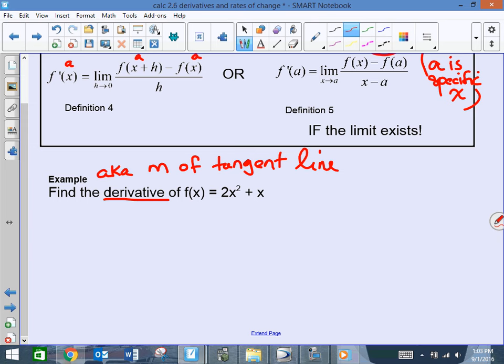All right, yes. Nothing. They're the same thing. So it's like your name is Megan, your name is also Megan Hoft. What's your middle name? Your name is also Megan Ryder Hoft. Okay, anyway. Those are all your names, right? Derivative is its name, f prime is its name, slope of the tangent is its name. So we're going to be asked to do the same thing and call it something else. Okay?